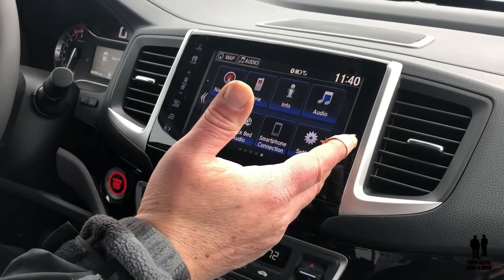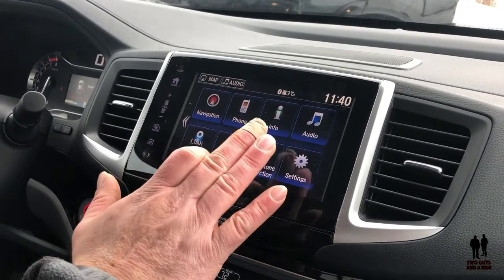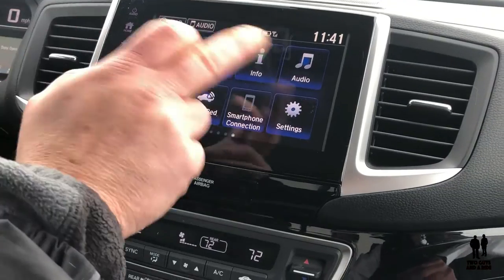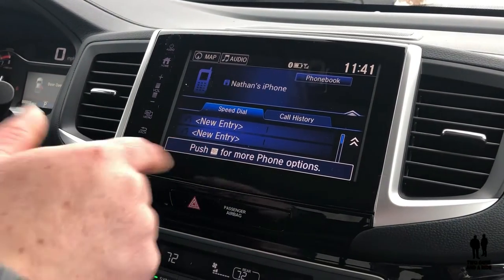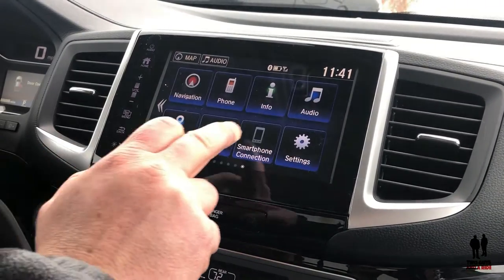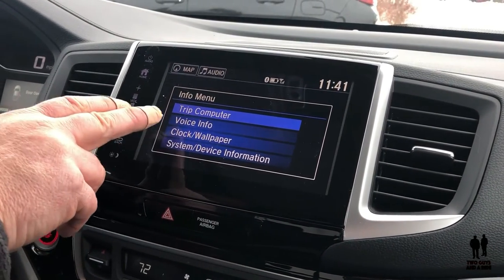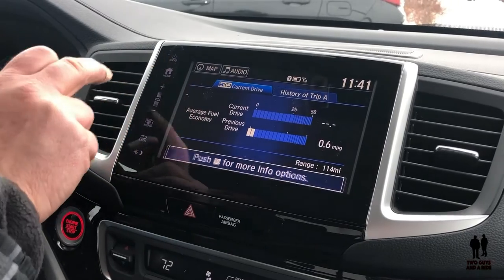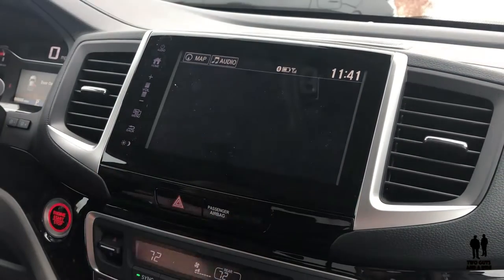On the eight-inch display screen, there are apps you can add, but let's look at the ones that are here. You've got your basic navigation — press home to go back. You can connect your phone for talking, texting, and that kind of stuff, which pulls up your phone's call history and all that. Over here you get basic info like your latest trip computer and voice information. You can set a wallpaper or a clock. Here's where you set Bluetooth for audio.